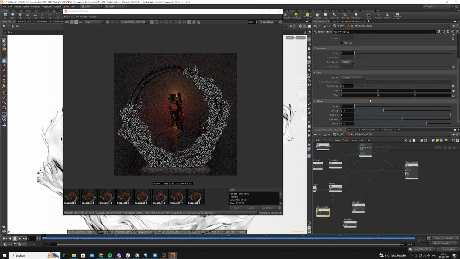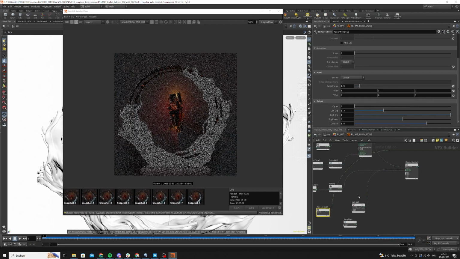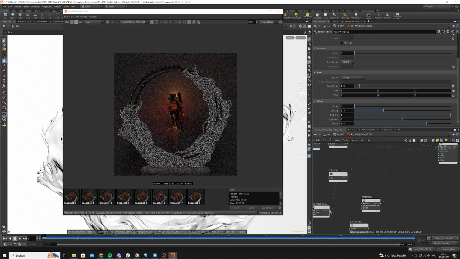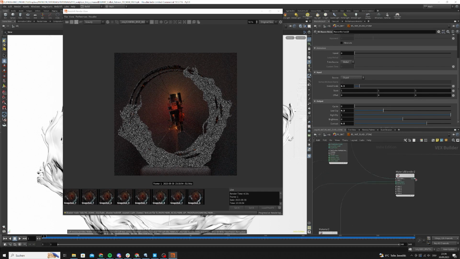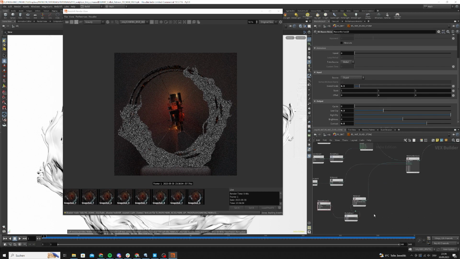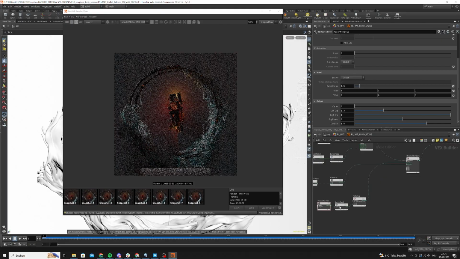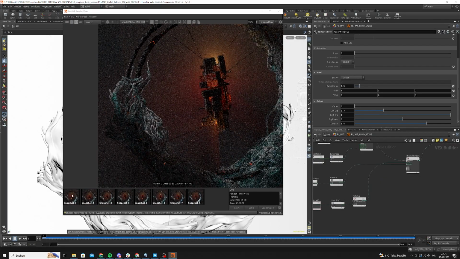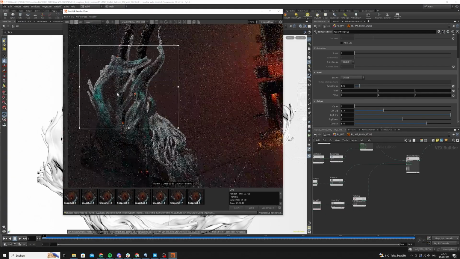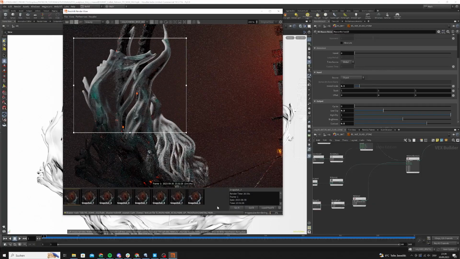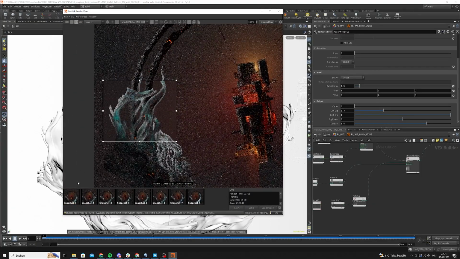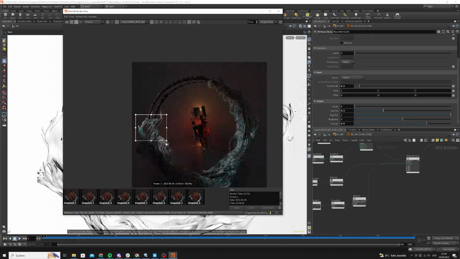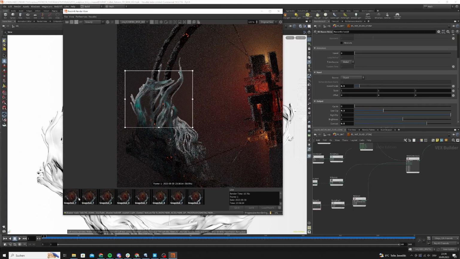Let's see what that looks like. Texture input, overall bump input. Let's see if we can spot a difference. Yeah, I think it looks different. And I do think it's more interesting.